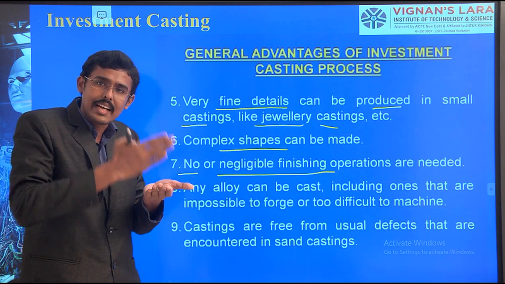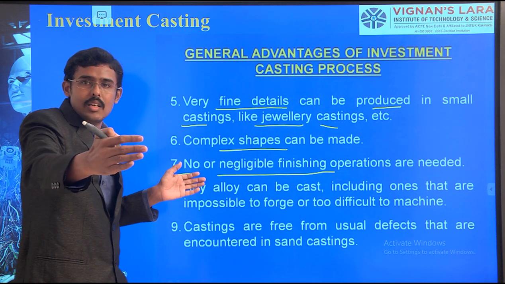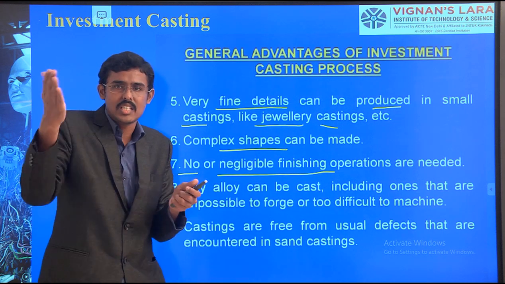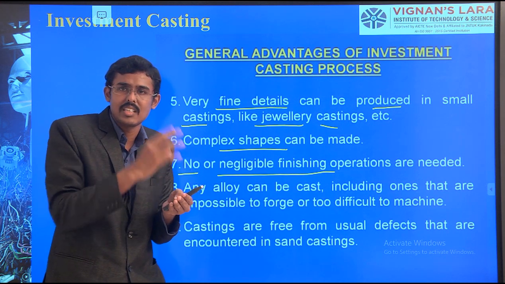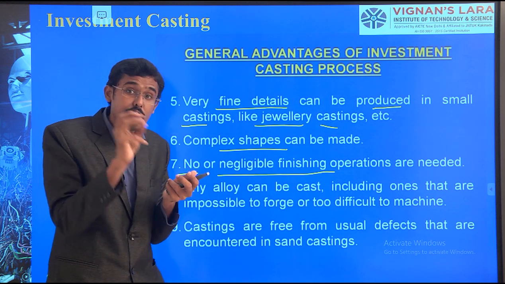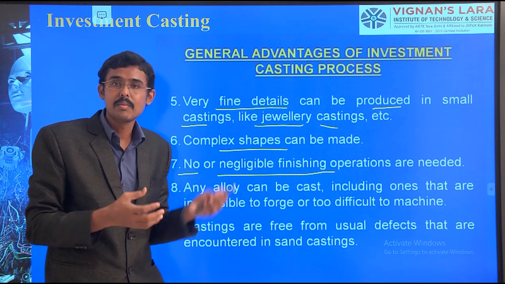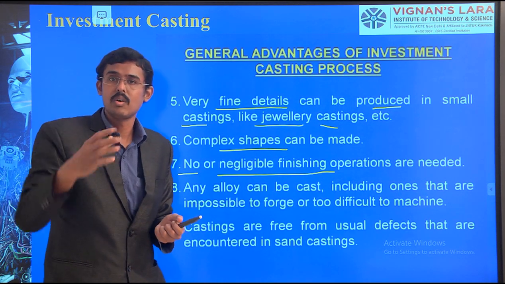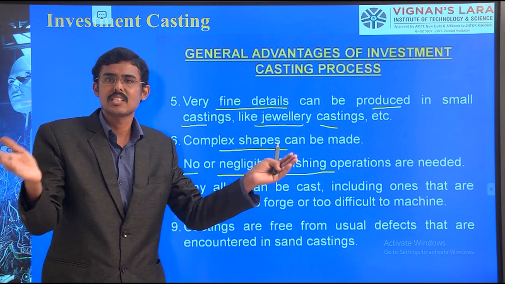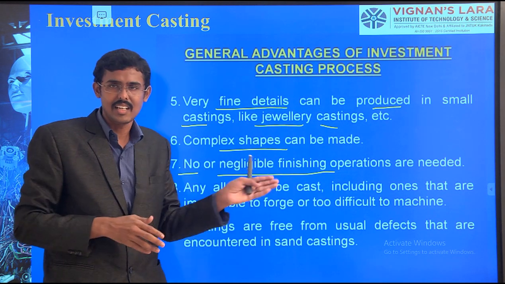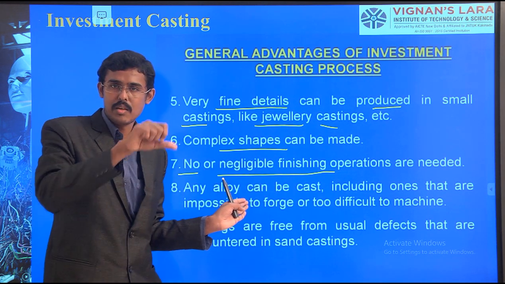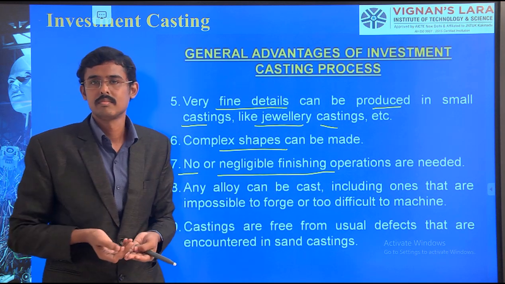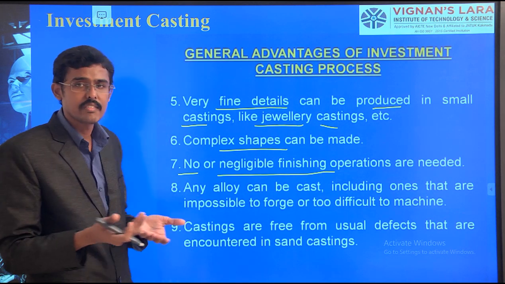We have done only cutting of the several hundred parts, and if needed we have done the normalizing part. That's it. We are not doing the distortion cutting process, allowances we are not cutting, surface finishing is done only if needed. But in the sand casting product, the riser has to be cut, right? The pour basin and sprue have to be cut, and all these things you have to eliminate, which are not needed here. We are pouring in the ceramic mold box, it is ready and we are taking it. Okay, that's it. So that wastage we are able to reduce here.